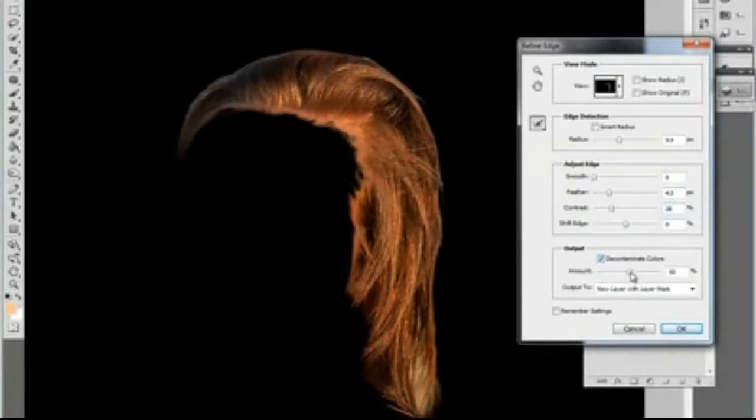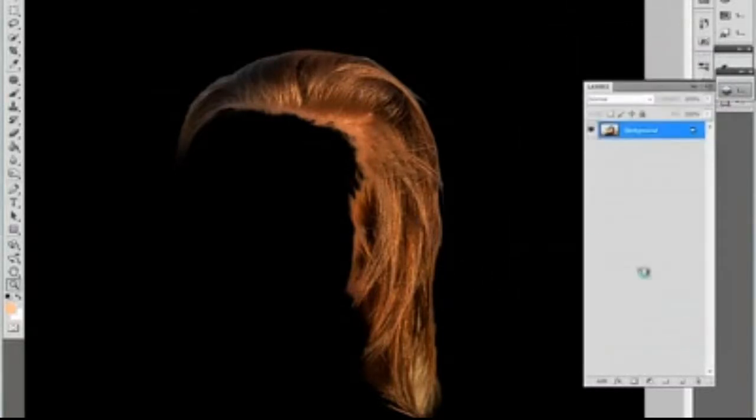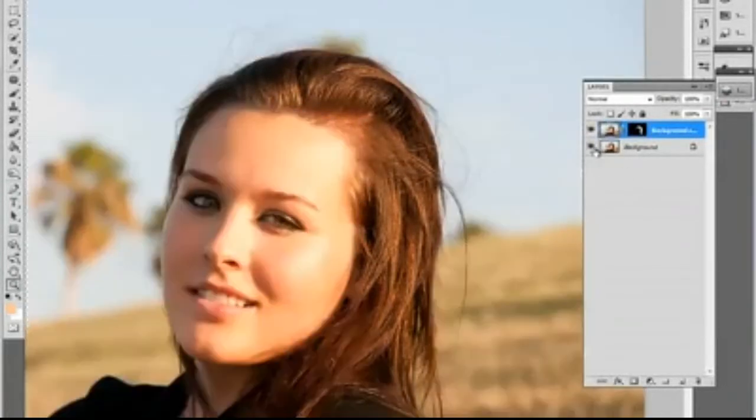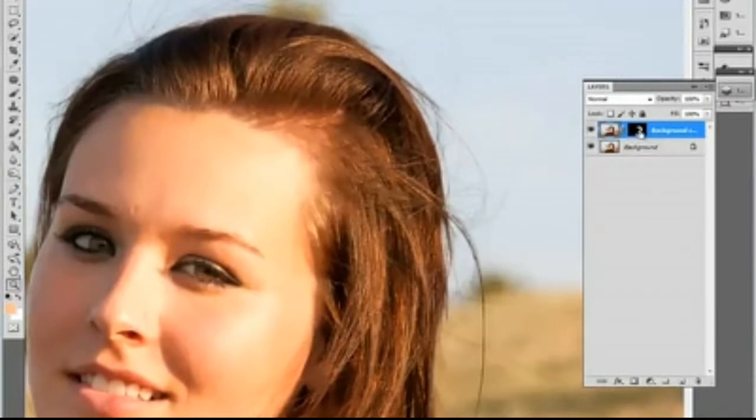And then finally we'll use Decontaminate Colors. Bring that out a little bit to kind of remove some of what the light put there. We'll say OK. And it'll create us a whole new layer with just our selection, just as soon as my computer decides to do that for us. OK, let's reveal the background layer. And now we've got a nice selection.